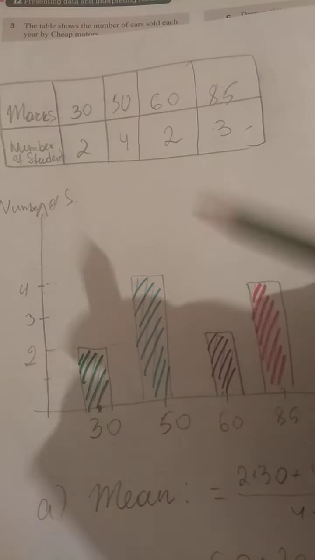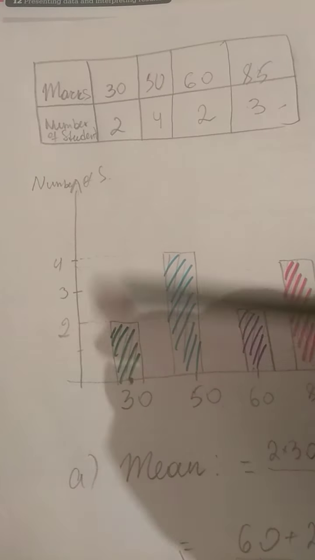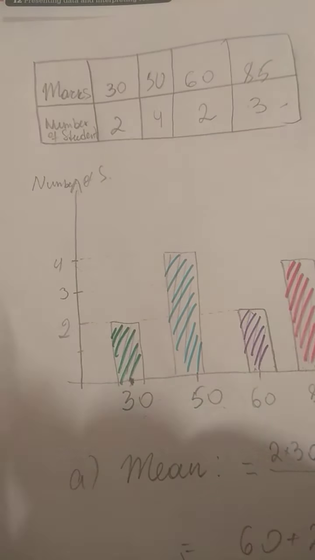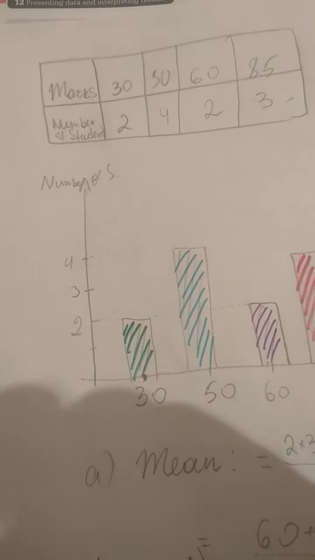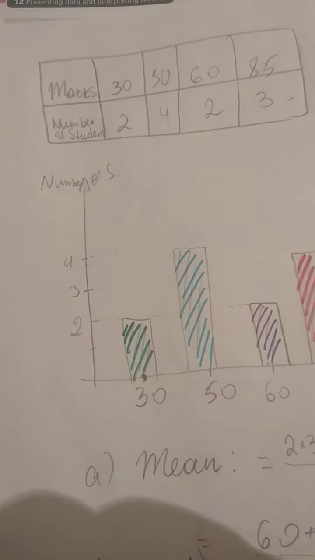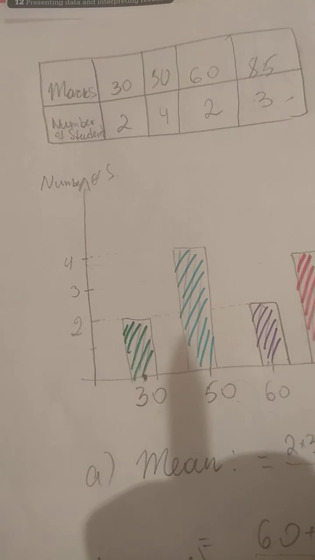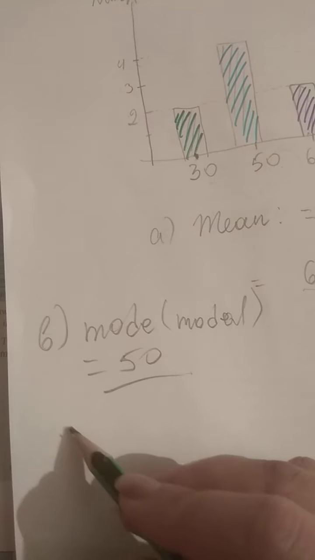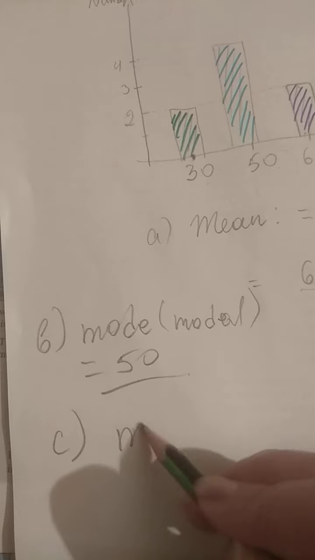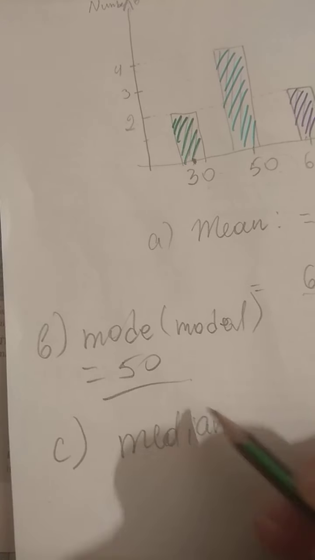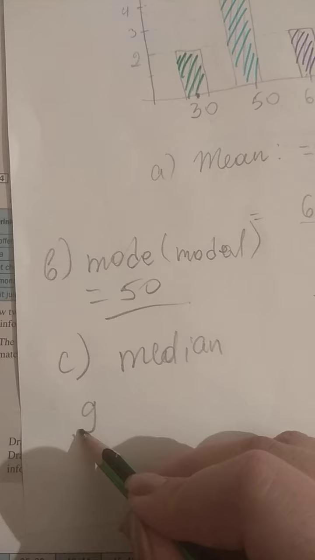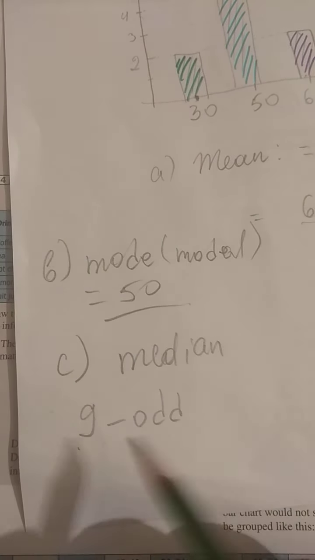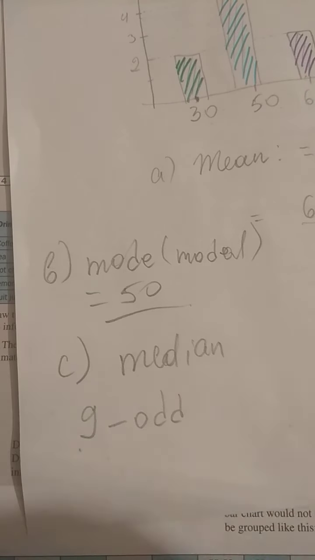Guys, for the median, firstly, I told you, you should add all the frequencies. 4, 3, 7 plus 2, 9. So 9 is what? An odd number. For an odd number, this means you need to find the number in the middle. So if you have 9 numbers, which one is the middle one? Okay, here, variant C, median. The sum of all frequencies is 9. So 9 is an odd number. For odd numbers, we need to find the middle one.